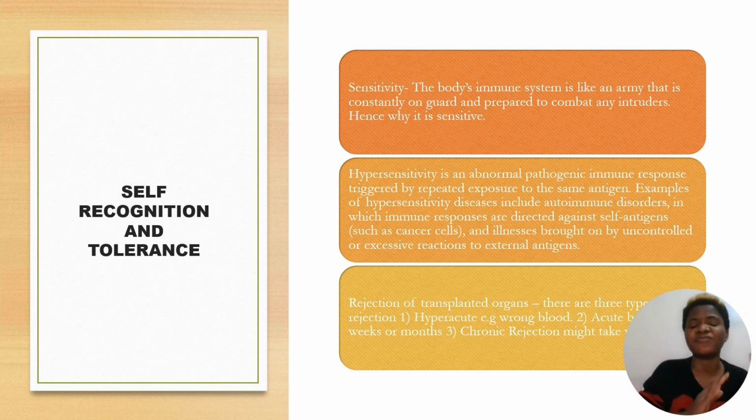Hyperacute shows that there is definitely no go. You should take out that organ or whatever transplant. It could be blood, it could be heart, it could be whatever. Your body does not accept it, and if it is there, the person can die within the next few hours. Acute can take up to a week or months to come up, and you just need to take out that organ. Chronic rejection might take years, which is not too bad, but it can take up to years. So these are different ways that your body rejects, or shows that it does not accept, the organ. It doesn't marry, it's not working.